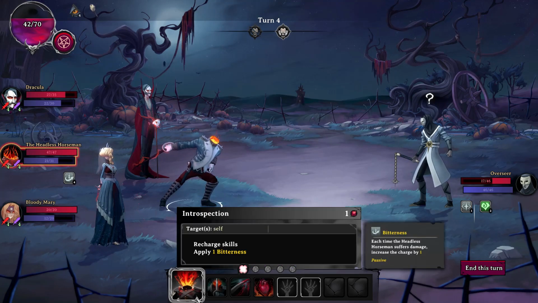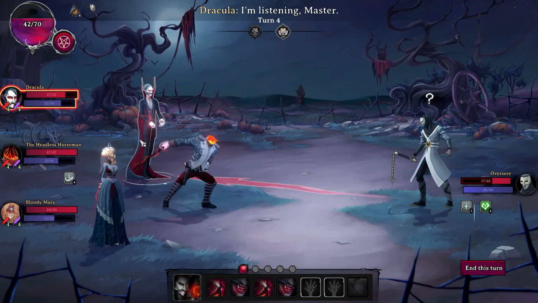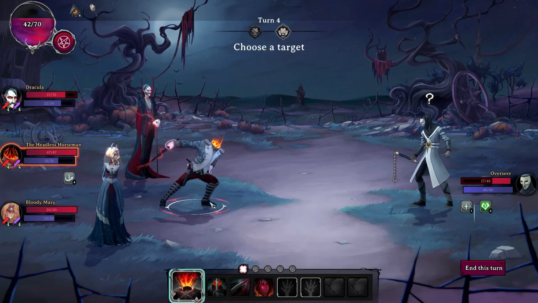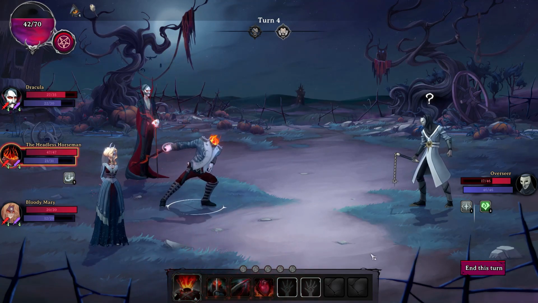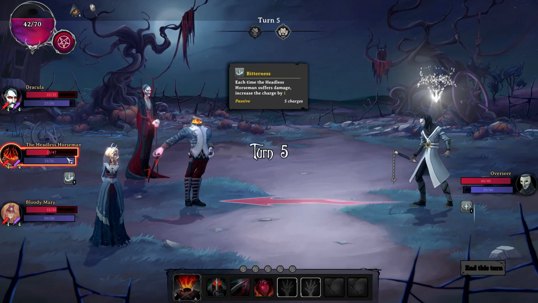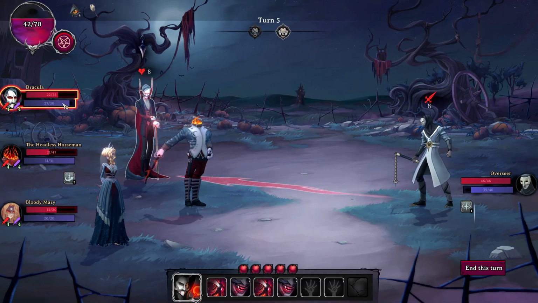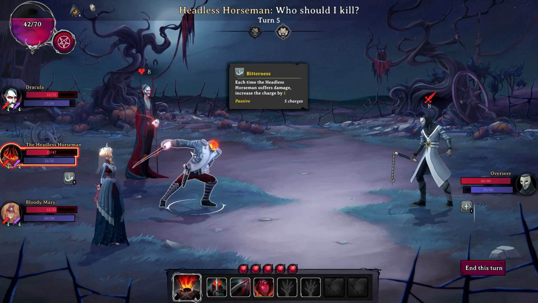I think... Let's see here. We're 1 away from Devouring Charge. I'm listening, master. We might as well do Introspection here. Get him up to Devouring Charge level for next turn. Oh boy. Did he just... I think he just swapped all of our HP and SP, which is actually kind of fine because I'm parched. Dracula can, you know, suck his blood.